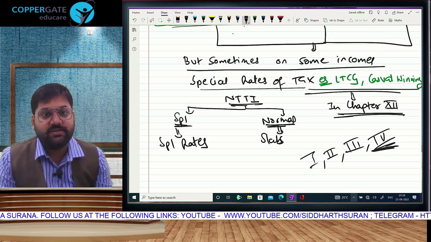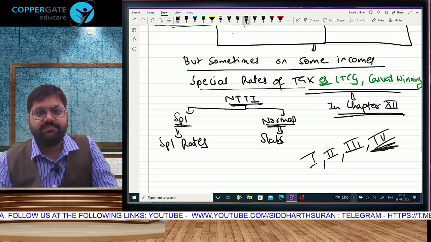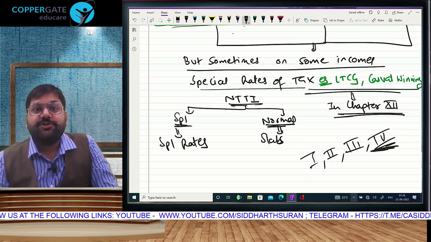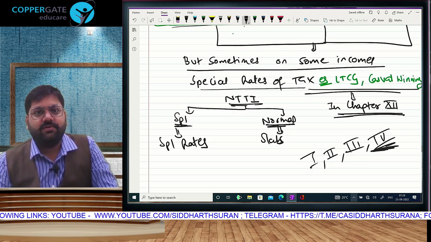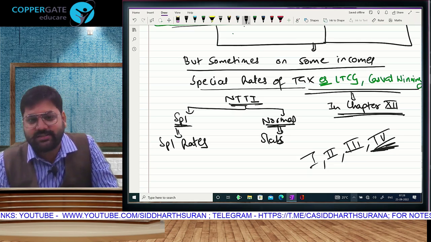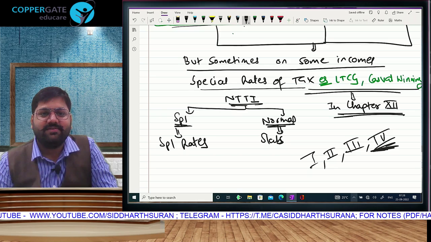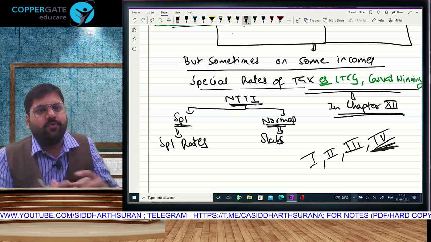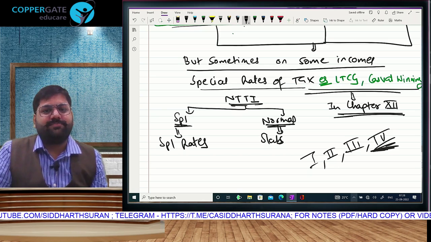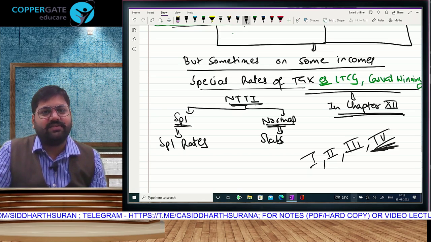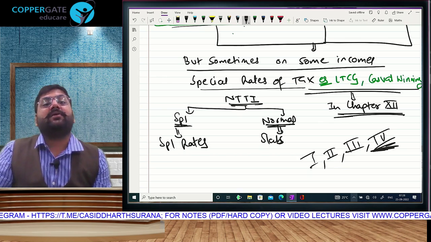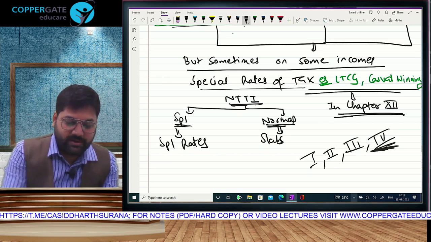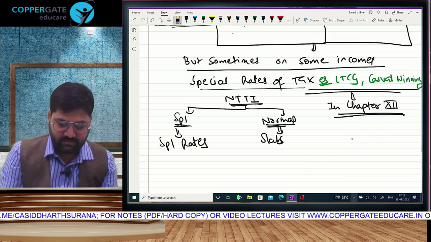These are your 5 heads of income. Chapter 4. Friends, chapters 5 and 6 are clubbing and set off. Chapter 6A, of course, something that everyone knows. If you go a little ahead in the income tax law, chapter 17, 17A contain your advance tax, your TDS and all. Chapter 14 is assessment procedure. So like that, there is a chapter 12 in income tax law. The section range of chapter 12 is this.